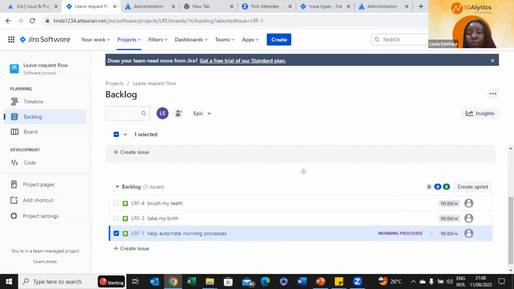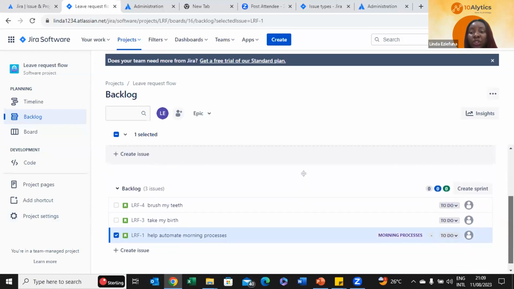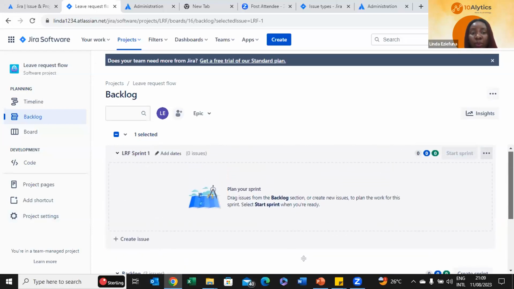So now if I want to push, remember I mentioned that you have told me that your problem is that you want to understand your productive and your non-productive time spent doing different periods. And I've decided to say, okay, let me look at your productive and non-productive time in the morning, which is supposed to help address sprint 1. So let's say that's what we are doing. All of these tasks here are supposed to help me understand how you spend your morning. I will just move it to my sprint.